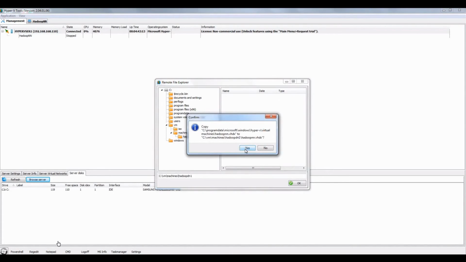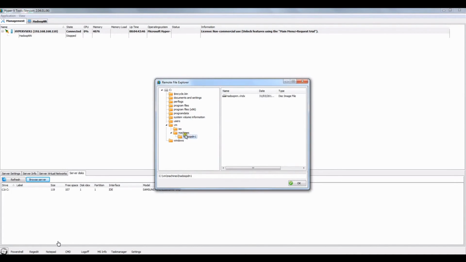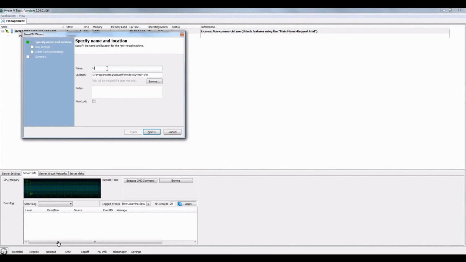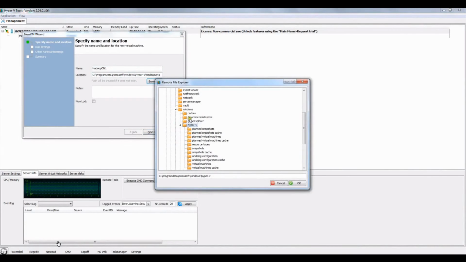Yes, it'll take some time. It's done. Now right click, add virtual machine, Hadoop datanode1, and the location is going to be in VM machines datanode1.